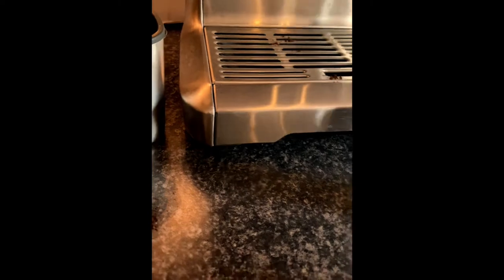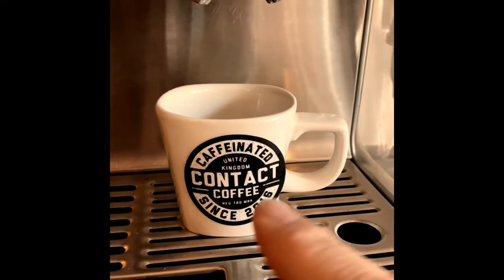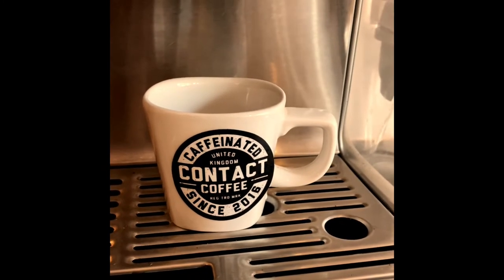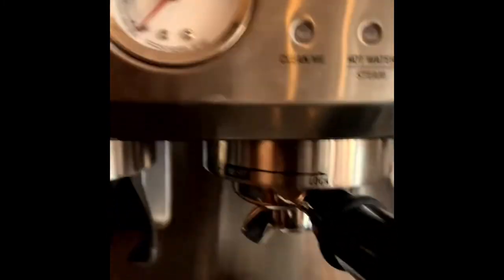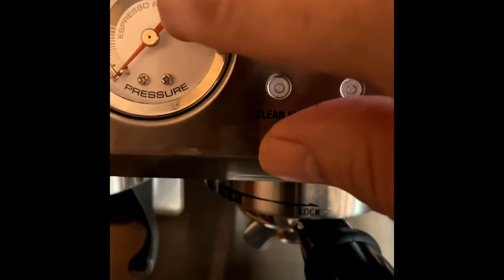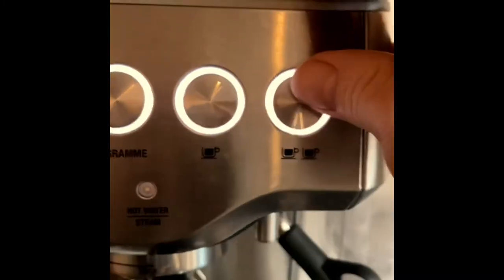Place the holder into the machine. Always use a warm cup when making an espresso — not many people realise this, but a nice warm cup helps bring out the aroma of the coffee when it's poured. Don't use a cold cup. Now press the double button. The aim is to get the needle into the correct zone — avoid the no-go zones at either extreme, which give you a very bitter or very weak coffee. Always aim to keep it in the middle range.